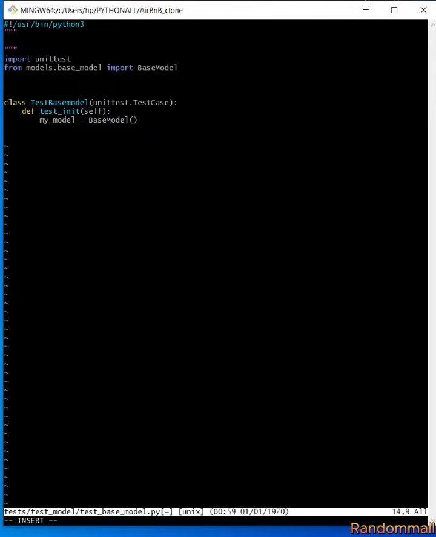So the next thing we do is test if they indeed have values. We say self.assertIsNotNone, because what we want to do is assert that they are not None.